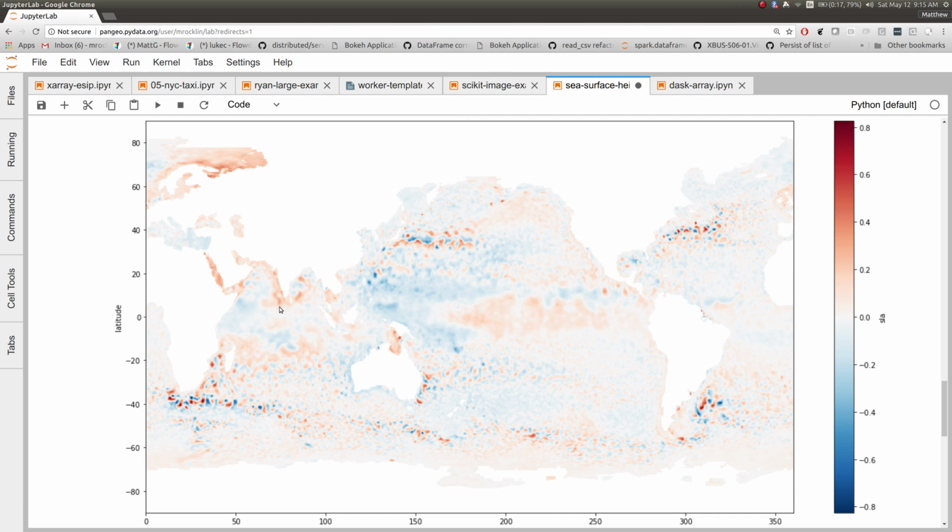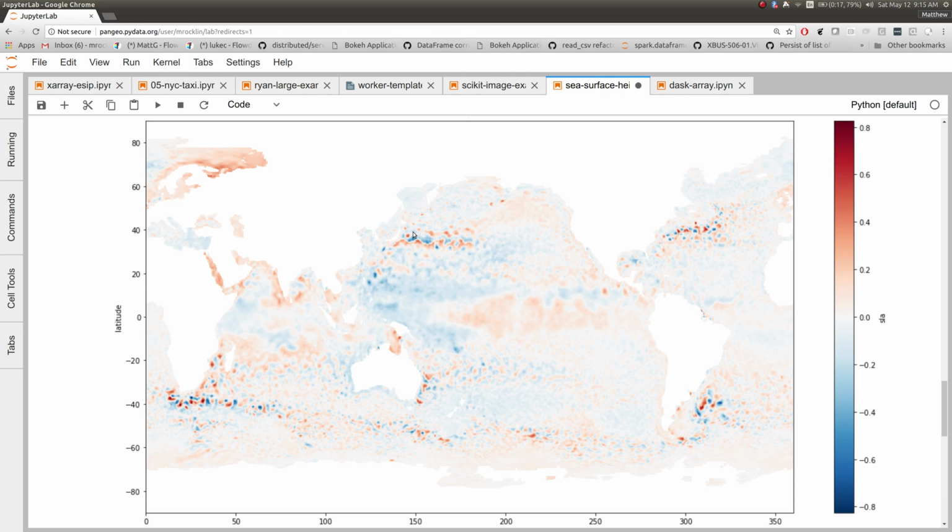Red is higher, blue is lower. You see relatively calm waters around the equator with some interesting high variability regions, around various capes or across Japan, anywhere where there's maybe some wind activity coming off of a coast. So this is one particular slice of our data.